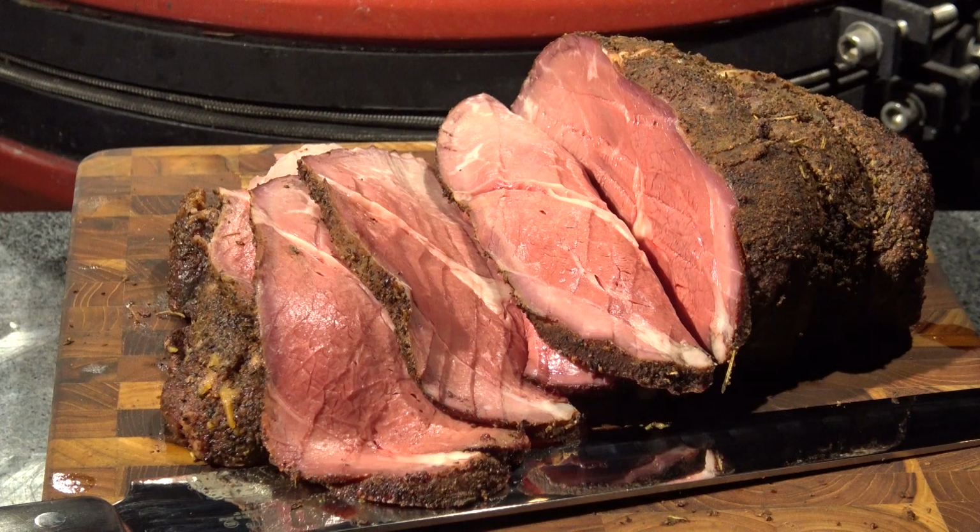So like I said, I've sliced this up, I've chilled it, and I'm going to turn this into sandwich meat. But you can serve this right after you rest it, no problem. And if you want to do a sear on this, which I didn't do, you can do a reverse sear, you can do a sear first, or you can do it just like this. This is how I cook a prime rib roast. This is the exact same method I use for prime ribs.